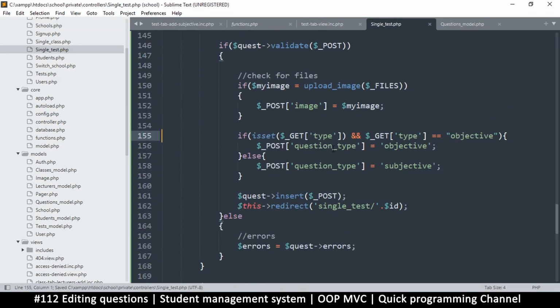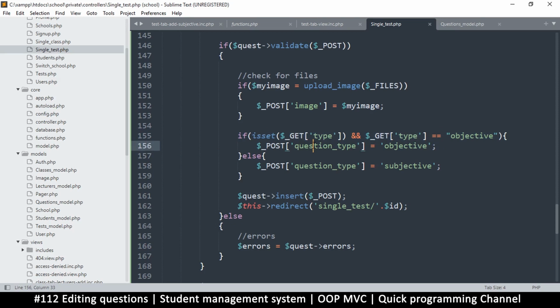And also, let's see here, type, these things where it's objective or subjective are pointless at this stage because those things are already set. But we may have changed the answer.